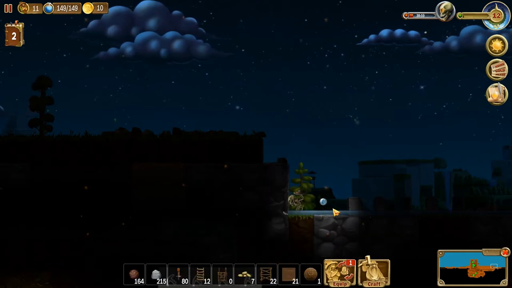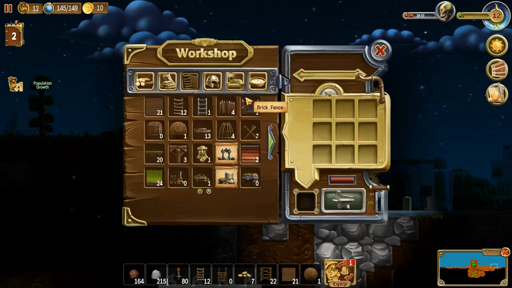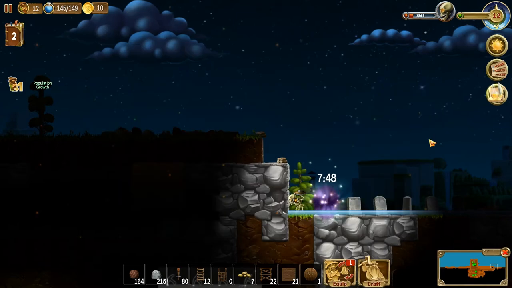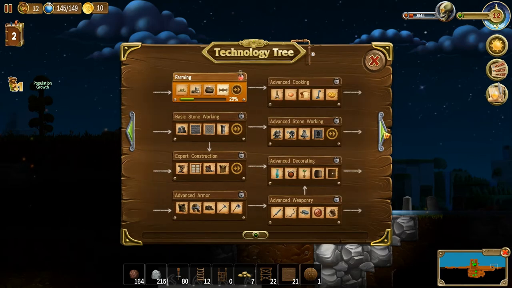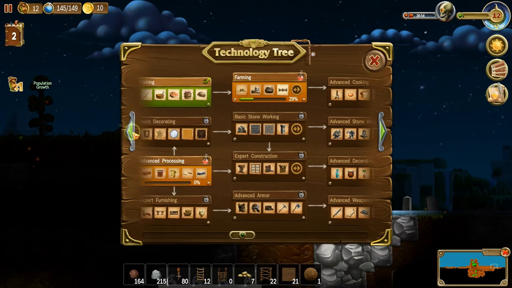Alright, let's put a couple of these here. One more population. So what do we have in the way of armor? And how far are we from getting into better armor? What are we looking at here? Got to go through this. So expert furnishing before we can get to armor for some reason. And that's going to be a little bit. Because I do want to get... I would love to get over to here if I can before next episode. Let's see if that's possible. What is it? Now, it needs this.